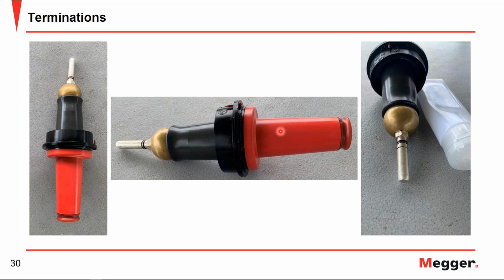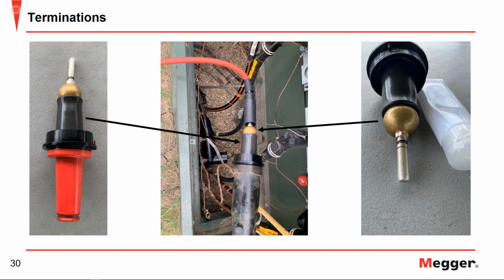So you can see several different aspects of it here. And we've found in using this that we've been able to go higher in our test voltage without experiencing any partial discharges at our terminations. This is an example or a picture of it actually connected. So as I mentioned, you have your load break elbow, the bushing well insert, the corona ball that's screwed in, as well as the MC connector, where our high voltage connection is easily connected.